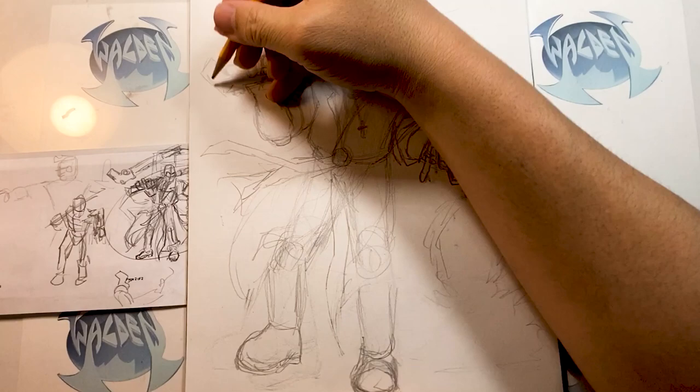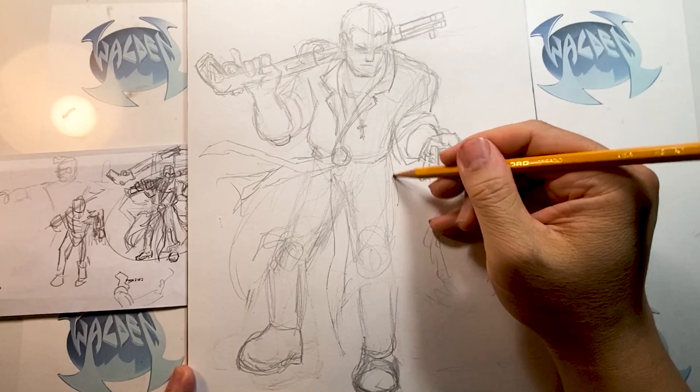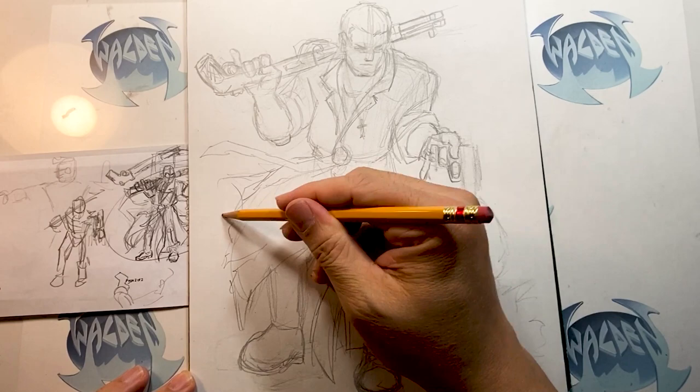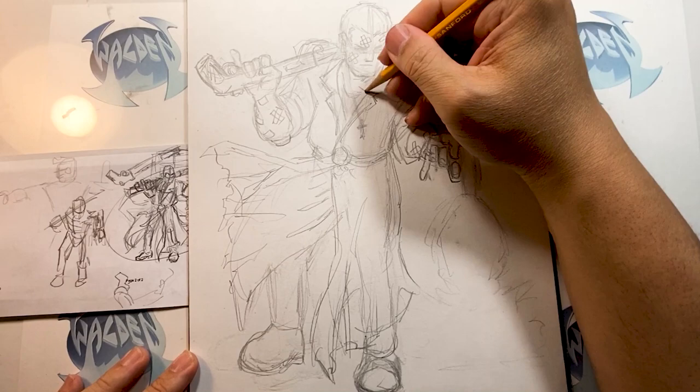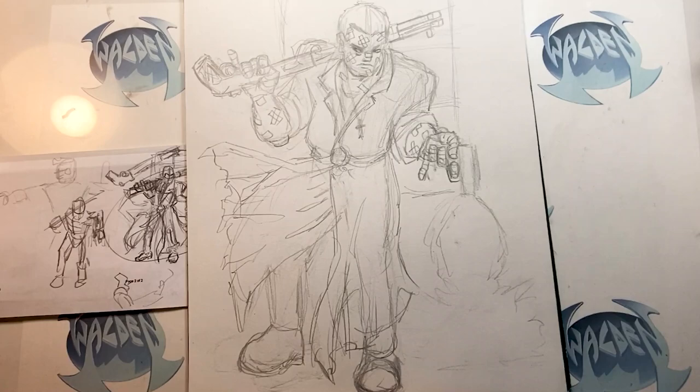So I'm having Marv stand there holding his rifle over his shoulder, and then in his left hand he's holding a gun, in a relaxed pose, because he just finished beating someone up and someone's on the floor, and he's putting that person out of his misery. So he's just holding his gun and lightly pulling the trigger. And then I had his pinky fingers standing upwards, so he's in a more relaxed mode, like he's finishing the job. And then here I'll draw bandages.